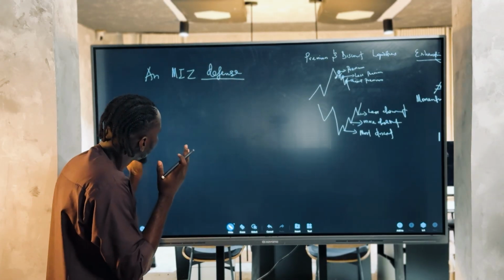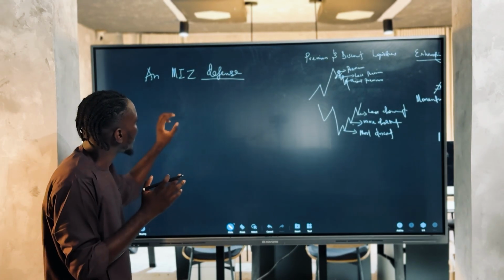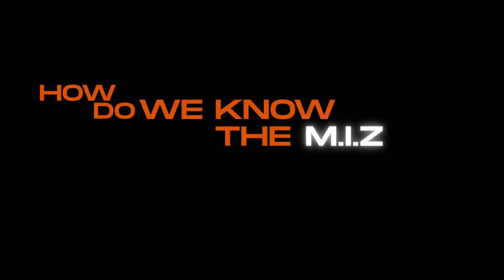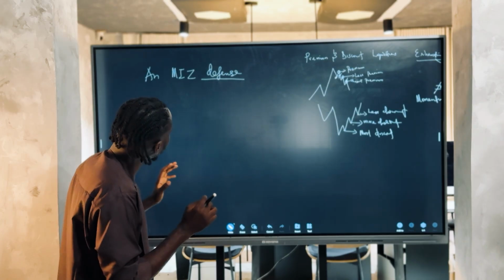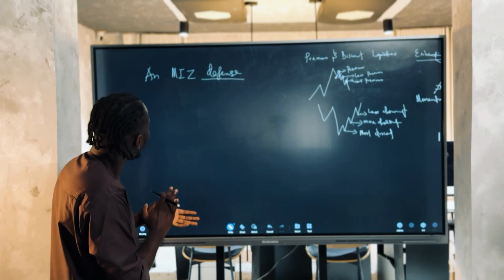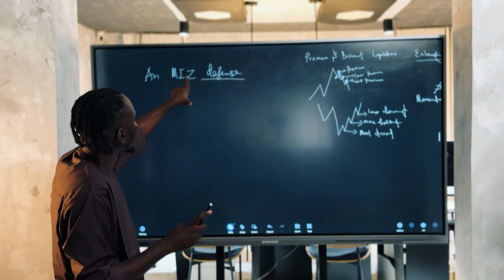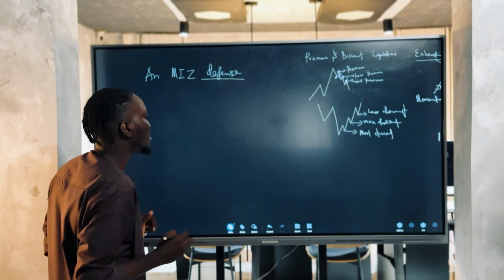Now, what is the importance of this? Before we go there, how do we even know the MIZ to pick at every point in time? Which time frame MIZ am I to pick? What nature is my MIZ? All of that will be answered in the next 4 videos. But the major thing we want to do here first is what controls an MIZ? What forms an MIZ? The first liquidity that is formed.